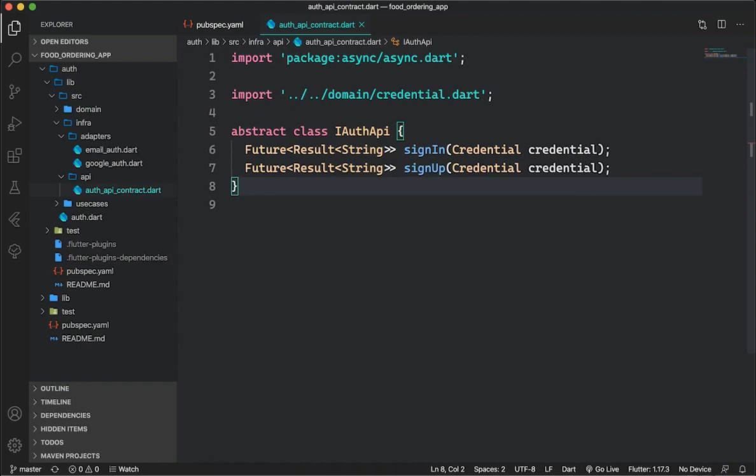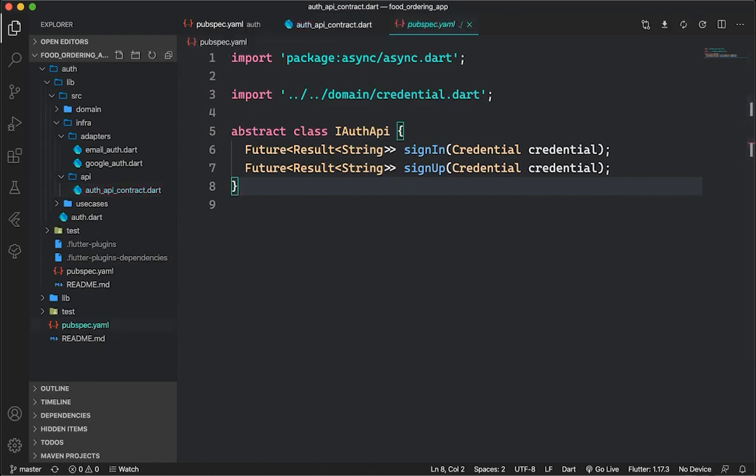So here is our API contract or interface, which has two methods, sign in and sign up. We'll be using the HTTP client to handle our requests to those backend endpoints.